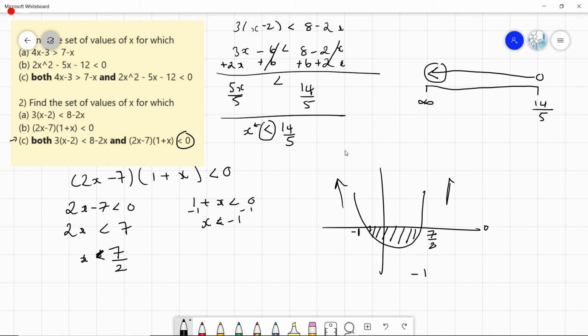We start with the smallest value, minus 1, we put our x, we put our symbol, which is basically the symbol in the question, and then, sorry, my bad, let's do that again. So we put the symbol here, we place x here, we put the symbol again, and write 7 over 2. That is one method of representing your work. Now in the exam, if you say set notation, you have to use these curly brackets like that, and x with a colon, and minus 1, x, 7 over 2, and then curly brackets like that.